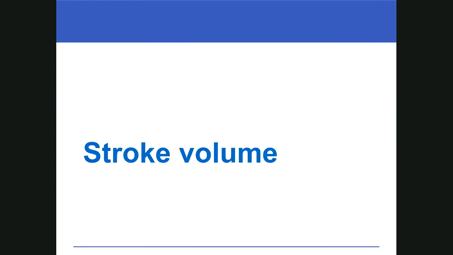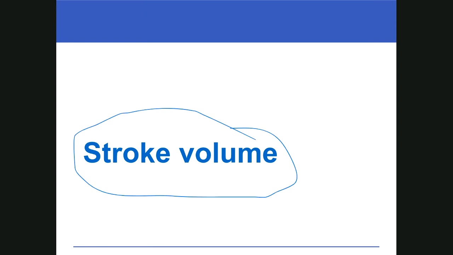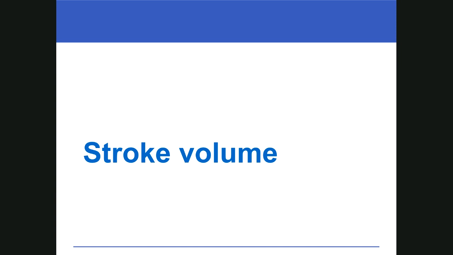Let's look at stroke volume. Remember, stroke volume is the other way to change cardiac output because, again, cardiac output equals heart rate times stroke volume. Remember what stroke volume is? We calculated stroke volume. How do you calculate it? What is it equal? Where do we even get this number? Yeah, exactly. EDV minus ESV.